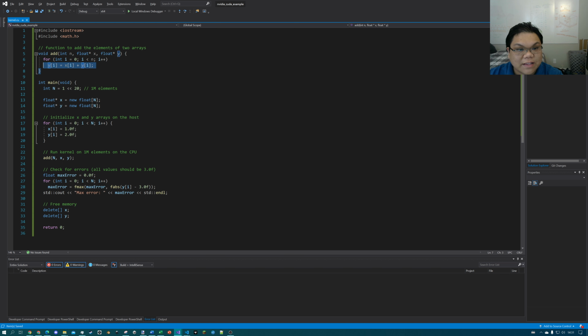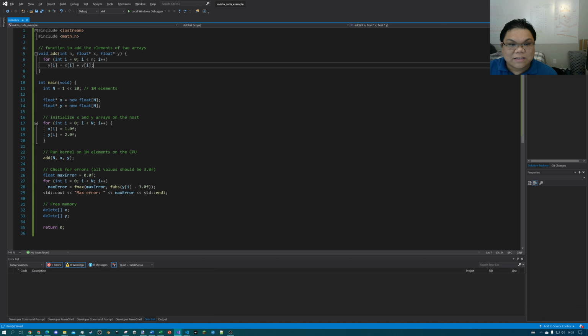This is done by a for loop, and we can make a special function that can be used with Nvidia CUDA.